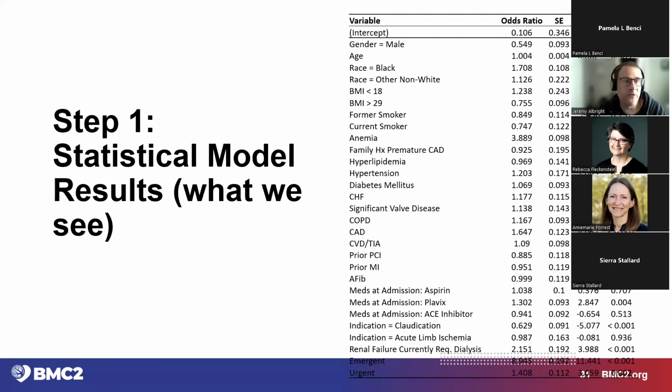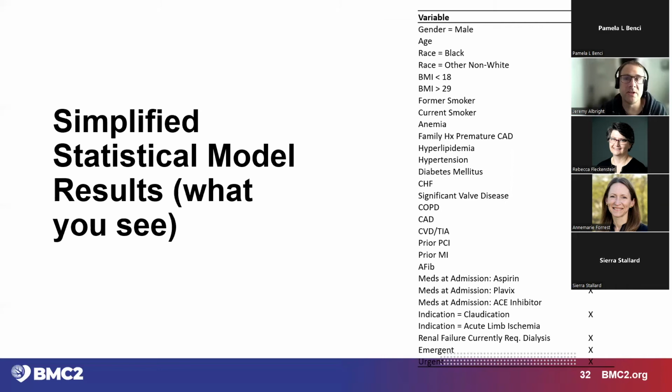Again, this is a lot of information. We don't want you to have to sit and stare at this table and struggle to make sense of it. So we present a simplified form. We say, okay, we ran this model, and these are the terms that came out as significant, as having a non-negligible effect on predicting the outcome, the event that happens. So you can get a sense of what the model is saying are the biggest risk factors.